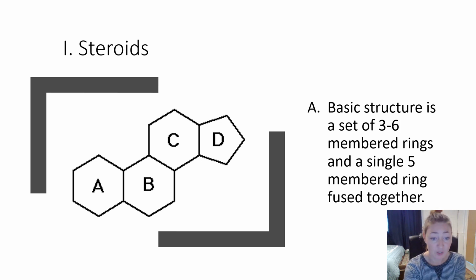So what you will often see is what you were seeing in the image here. You're going to have 4 rings that are fused together. We like to label them from left to right, A, B, C, D. Those are your 4 rings, and anytime that you see those 4 rings in class, you know you're dealing with a steroid. So when it comes time for the quiz, what you're looking for are those 4 fused rings together.